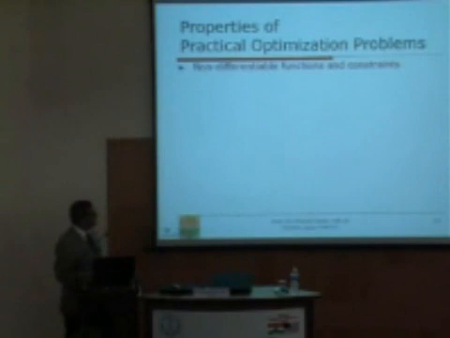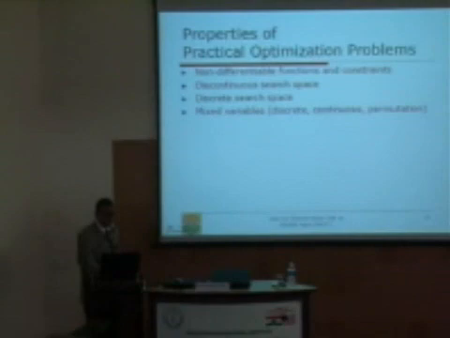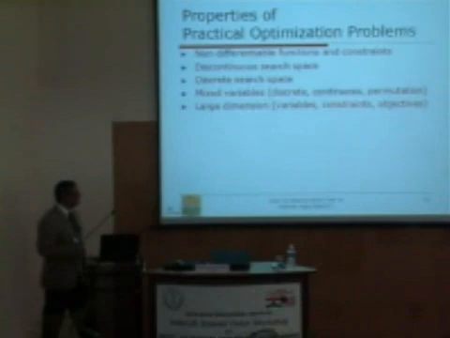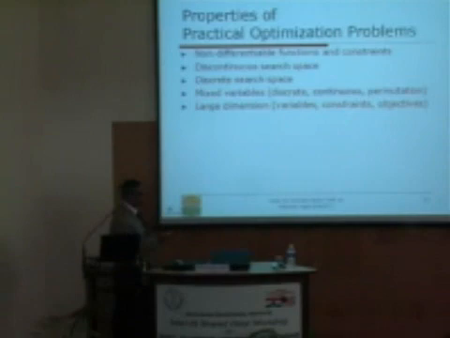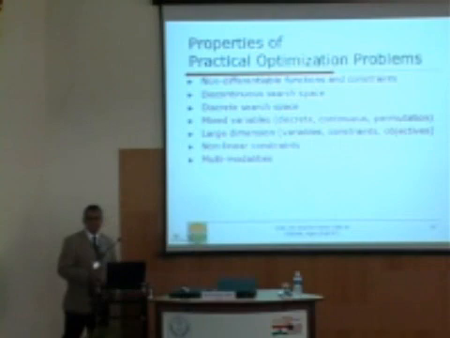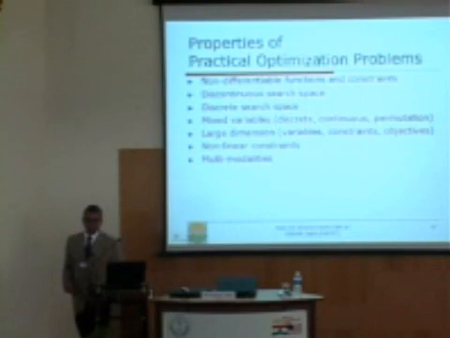If you look at all these different kinds of problems, and there may be a few others which are not here but maybe related, you don't expect your objective functions and constraints to be differentiable. Definitely not. You don't expect the search space to be continuous or all discrete. Rather, you expect them to be mixed. You'll have some variables which are discrete, some variables which are continuous, and even the functions can be of different kinds. You expect large dimensions, as I mentioned, and this could be a number of variables or a number of constraints that are very large, or you can have more than one objective. We'll get to that a little later. Non-linearity in constraints is expected. Multimodality is another aspect, where you have multiple different solutions giving you similar performance measures. So you are interested in knowing not one but many such high-performing solutions. So these become difficult problems for optimization techniques to work on.